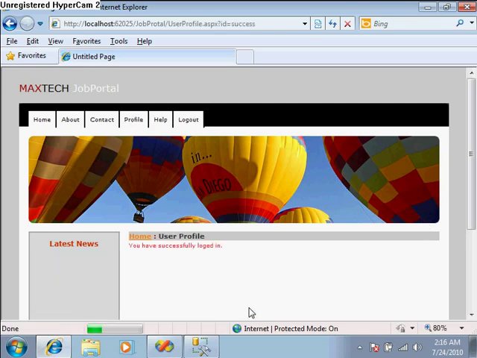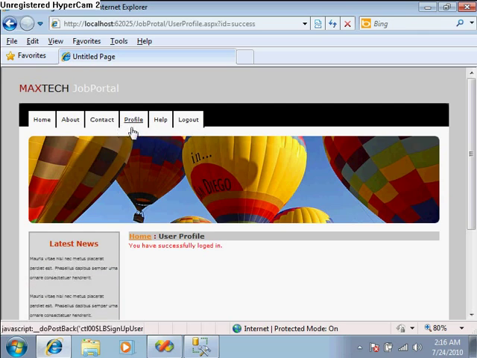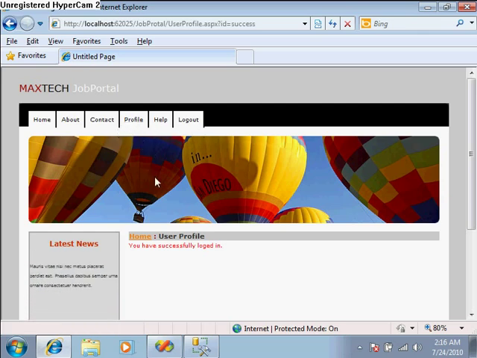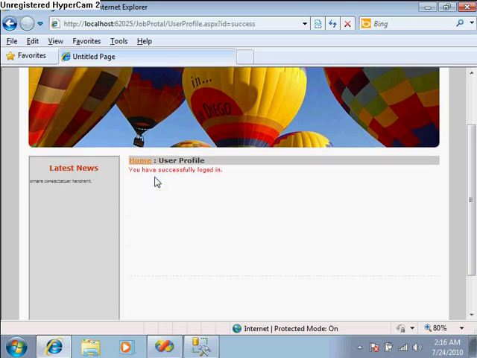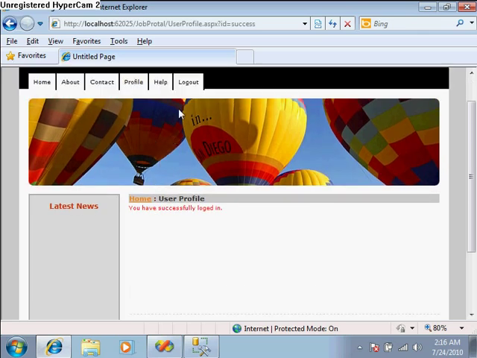Now login. Yeah, you are successfully logged in, and if you see here is logout, and here is the profile, meaning there is no login link, no profile and no sign up link, because we have already logged in. And after login we need our logout link and our profile link.